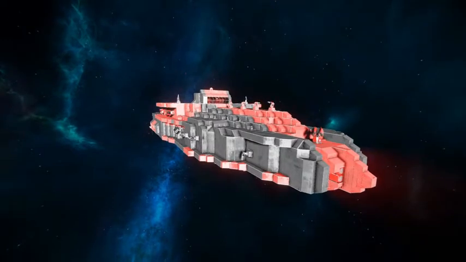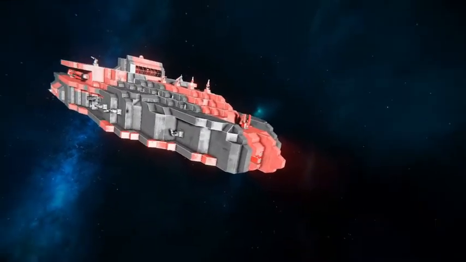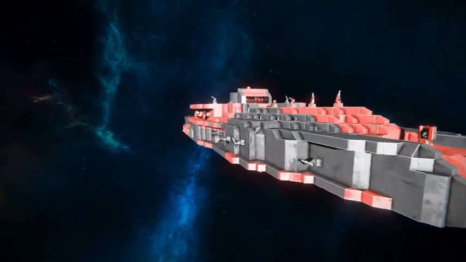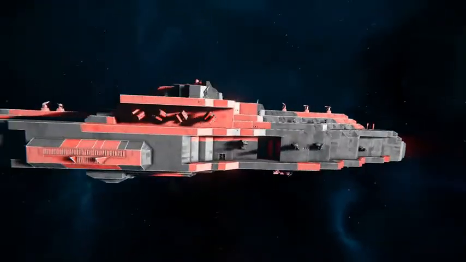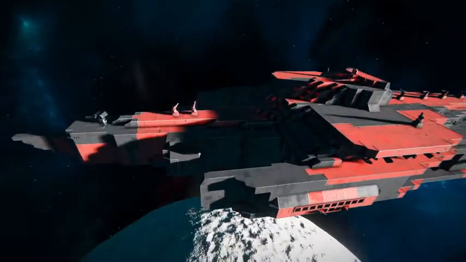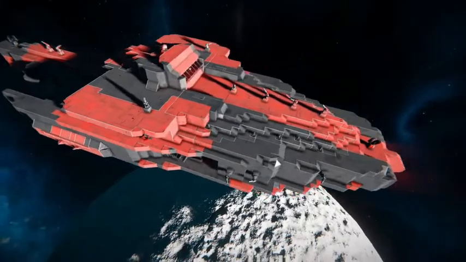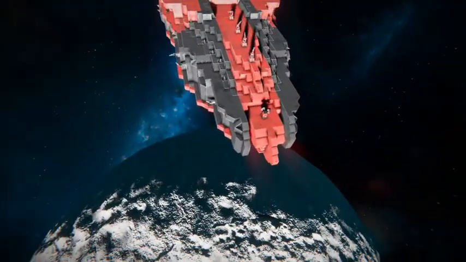Now in this video we will be checking out the Goliath warship. This is a design I have made by myself. It's one of my very first ships. It will be available on the workshop, so feel free to check that out. As you can see, it's quite a well-armored warship.